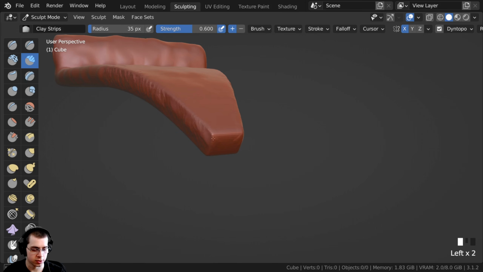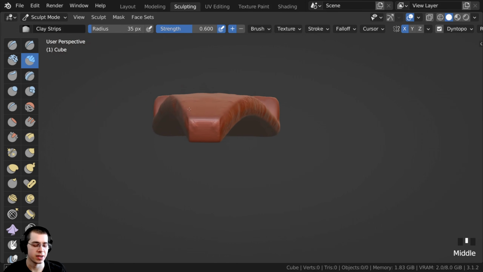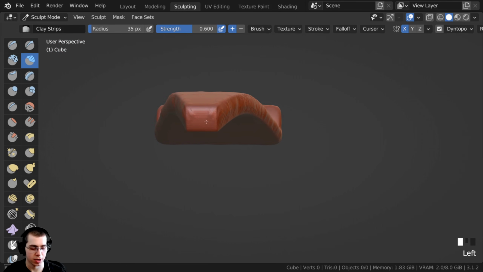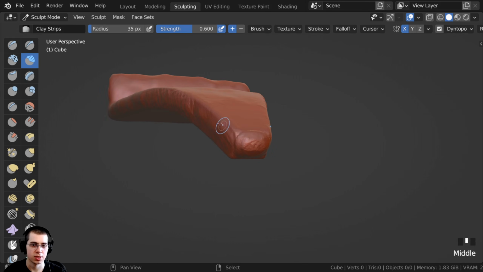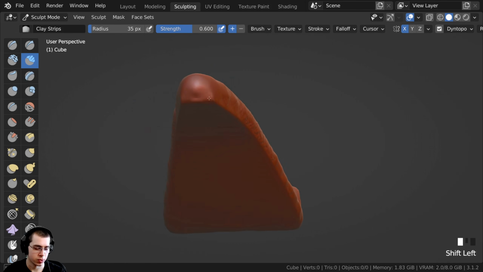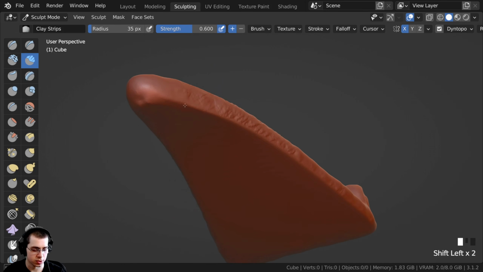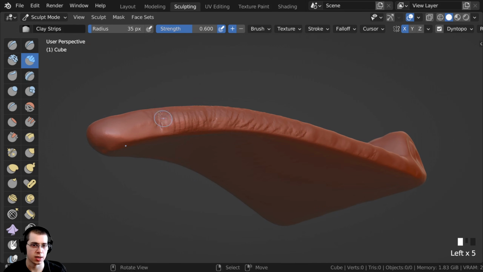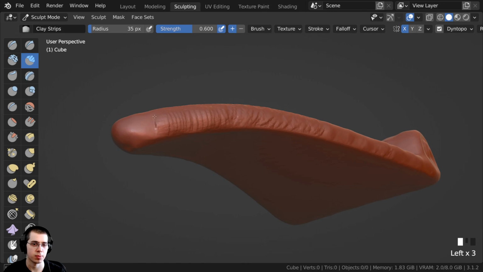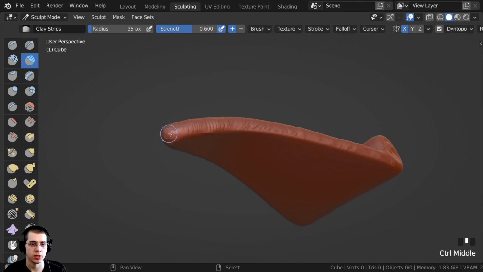Just go along there to the center, and then right here I want to kind of make it come out a little bit and kind of make it more smooth, because right now it's kind of blocky. So let's just go along here, kind of push that all out and go in circles, and then hold down the shift key, and we're just going to smooth out any areas which are kind of bumpy and round. So smooth this out and kind of go along here and add more clay on the side to make it more round, and then you can hold down the shift key and kind of smooth that all out there.